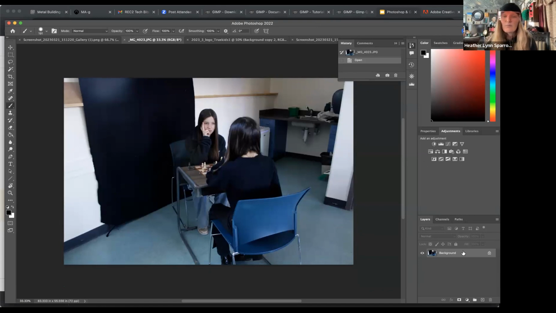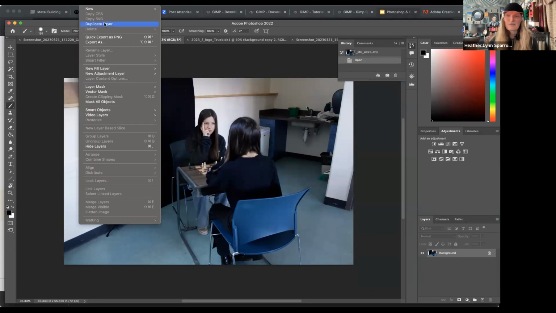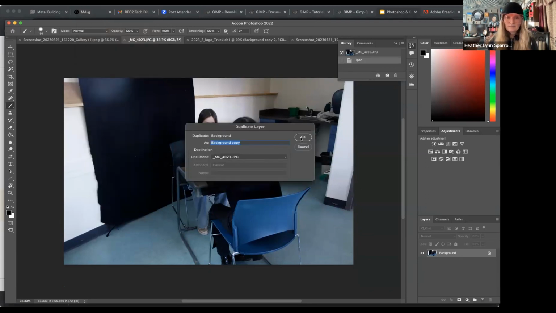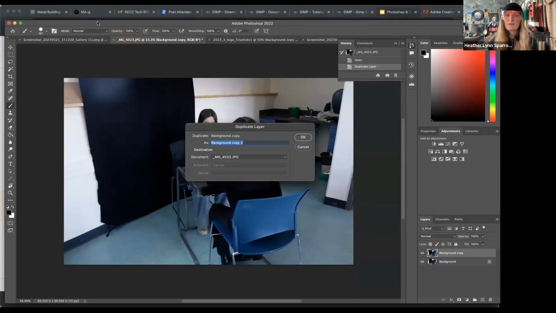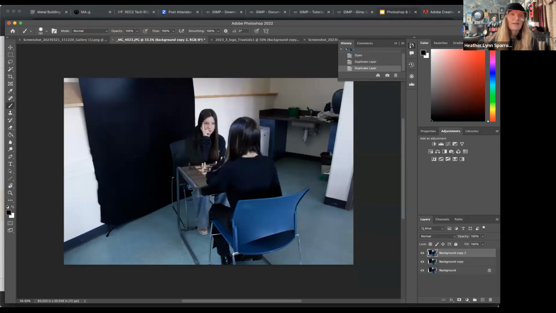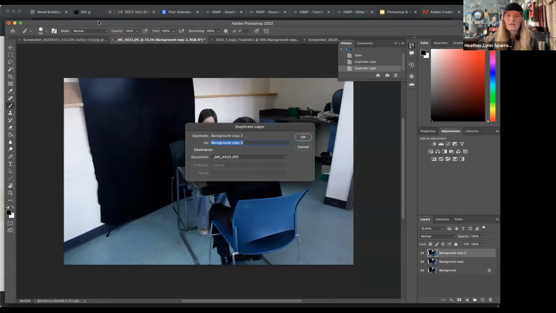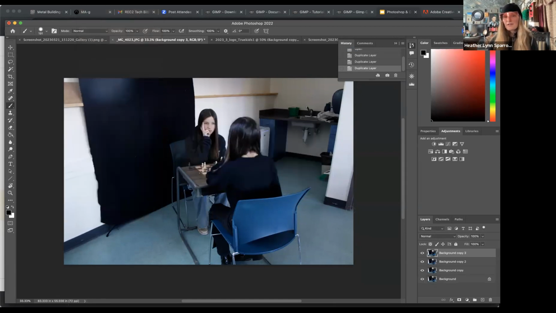Hooray! So because the background is locked, step one always, let's duplicate that layer 3 times. So there's 1, and then there's 2, and then there's 3. So those of you who know what these layers are going to be, you're welcome to go ahead and name them right from the beginning. I usually wait to name these, and you can name them simply by clicking them twice like this. And you can see it's blue, and now we can change the name right here.